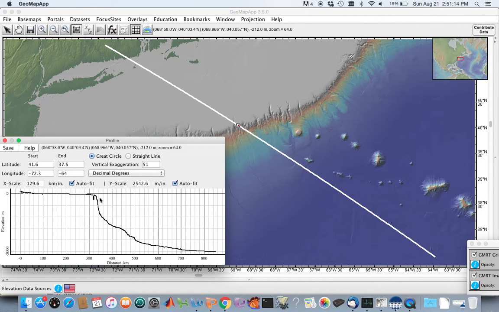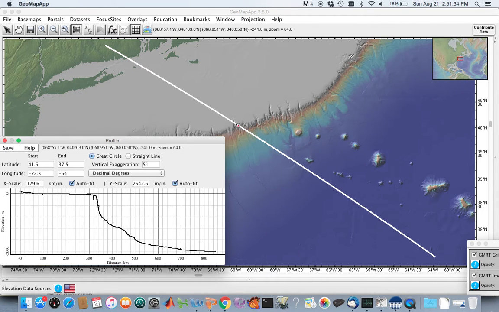And begins what's known as the Continental Slope. So that is literally the edge or the side of the North American continent. And what separates the shelf from the Continental Slope is what's called the shelf break. So that's that line that indicates the edge of the shelf and the beginning of the slope.